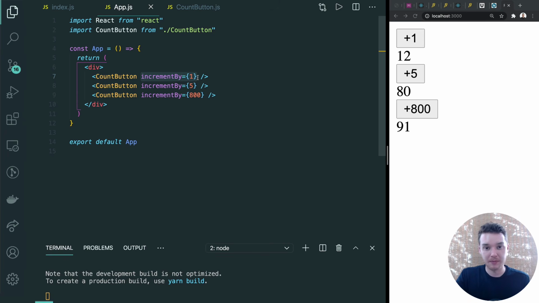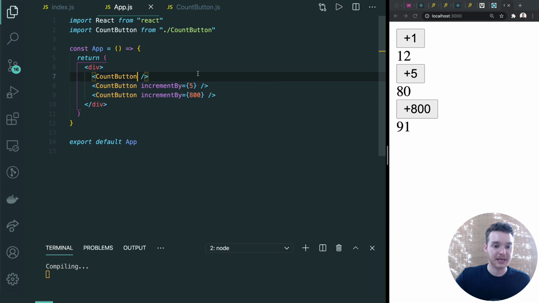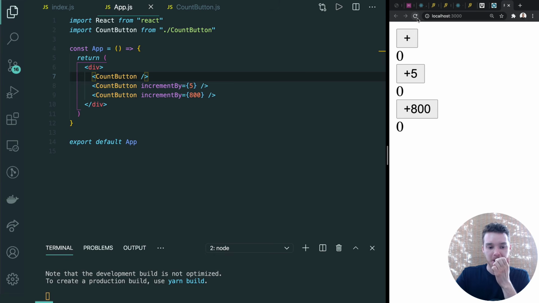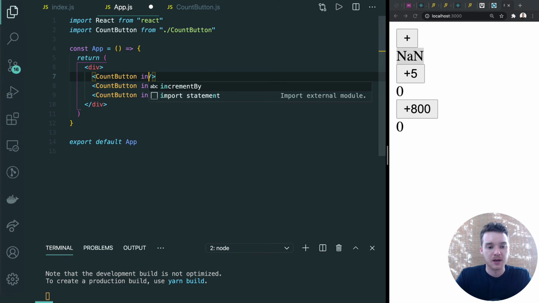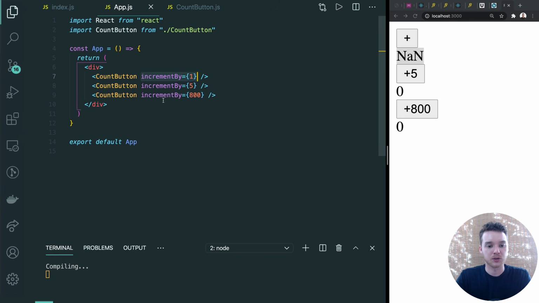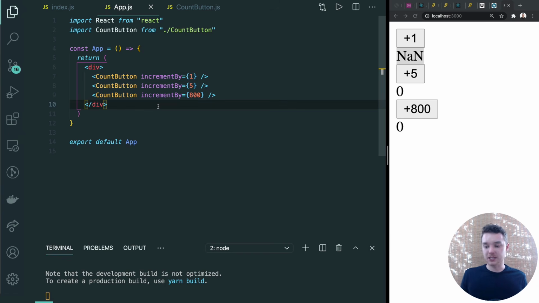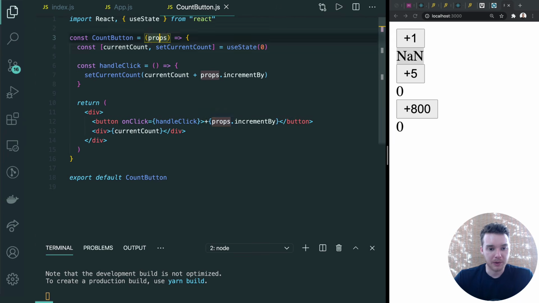Now, if you are going to be working with props, you need to make sure that they get passed in. So if I do this, you can see that we're getting this weird not a number error, and it's because this is passing in undefined. Okay, so we want to put this back. So you can define as many props as you want on this, but you always need to make sure that you include them, okay? So those props get passed in here. We can use that to increment, and we can also use that as part of the JSX, as part of the user interface. Cool.